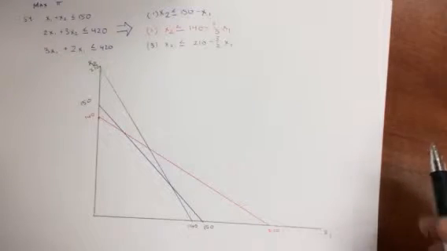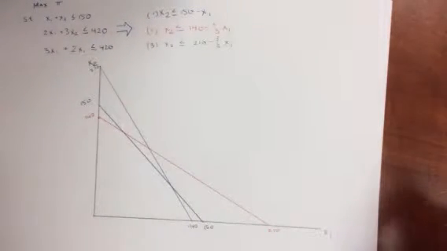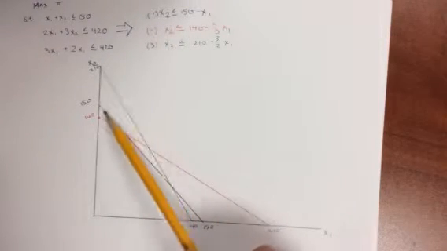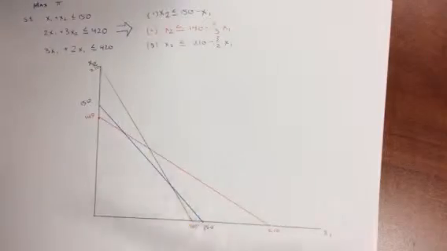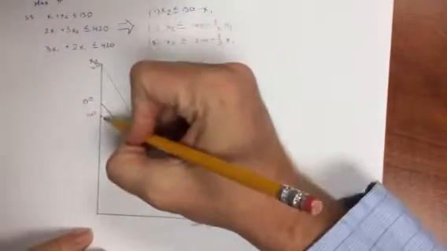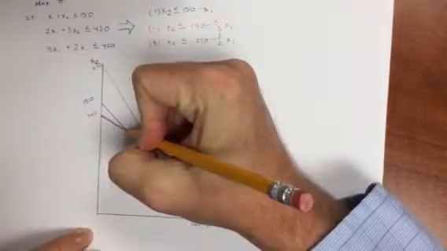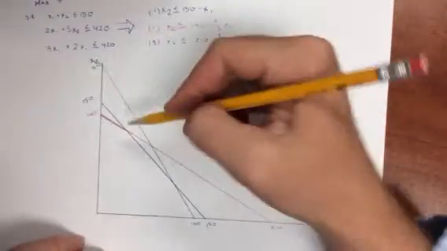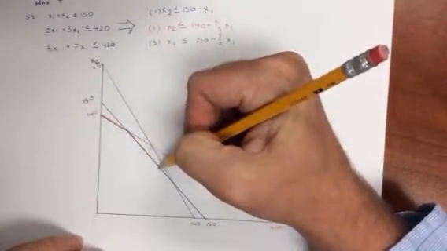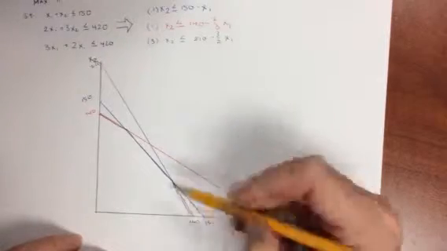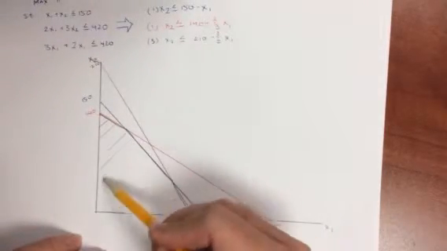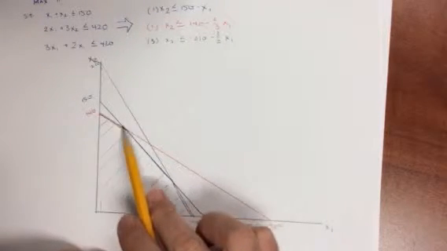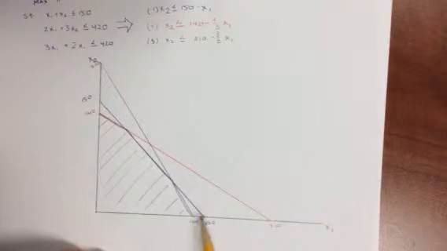And now I need to identify the feasible region. So the feasible region is such that x2 is less than or equal to the blue line, as well as the red line, as well as the black line. So here, on this red line, is where we're less than the red line and the blue and black. But once we get to this kink, it's now going to be along the blue line, and then it's going to be along the black line. So this area here is our feasible region, including this kinked line that we just drew.